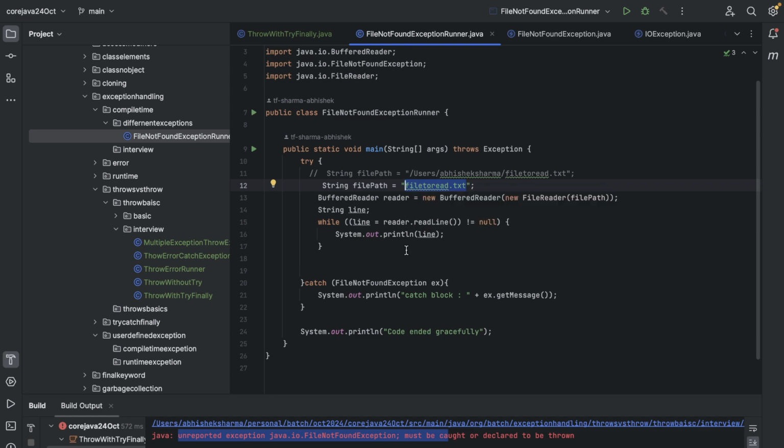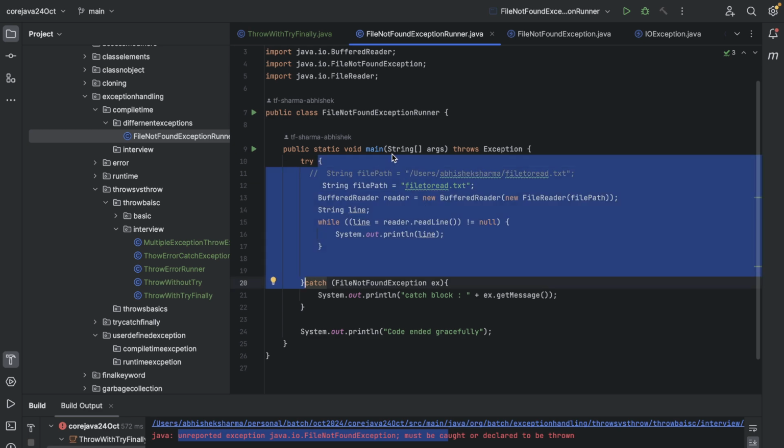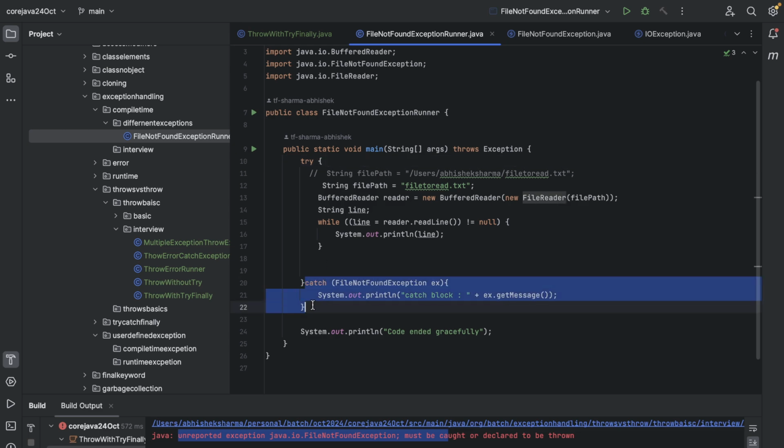It might happen, right? So Java forces that for certain cases you need to provide an alternative implementation. Because if you say you will try to load a file, then what do you need to do when there is no file? That we have to provide in the catch block.